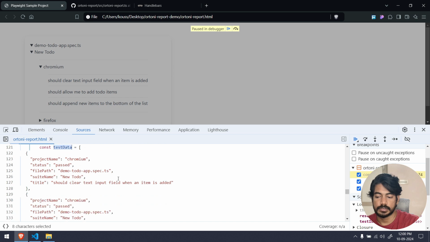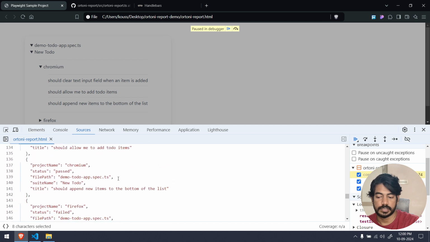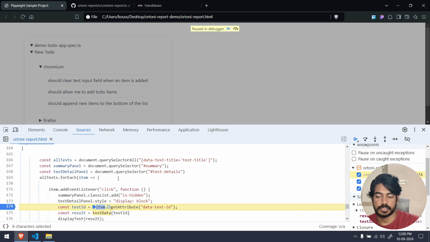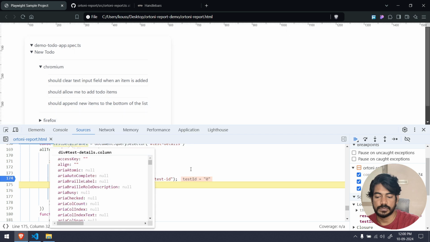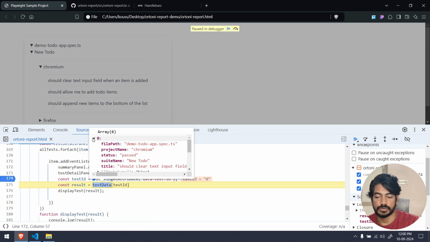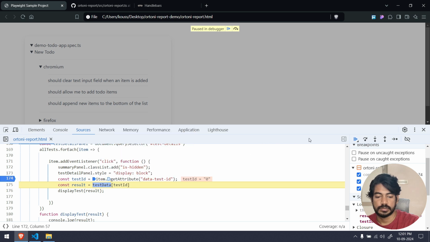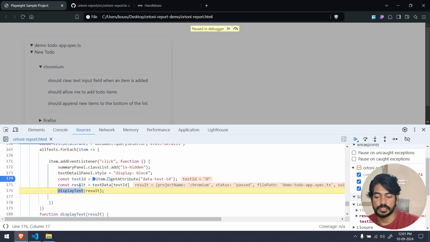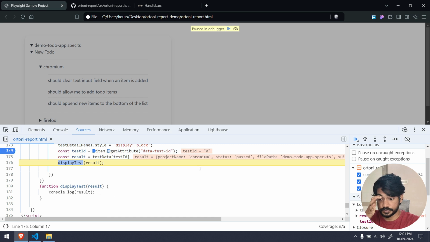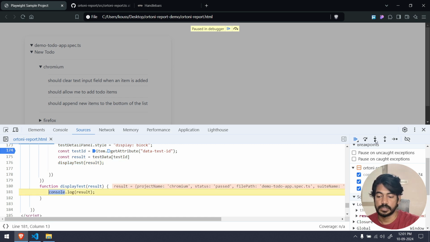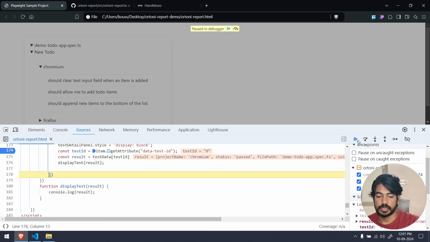Constants data. Okay, this data. I'm not seeing the index anywhere. This one is 0. This is the test data of 0. That's correct, test data of 0 is this one. And I should see the title and all this, right? So here we have result. Yeah, we are getting this result and we have all the objects in detail. So what we are doing is just console log of result. At least it should display something, right?